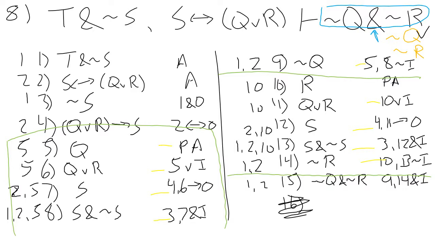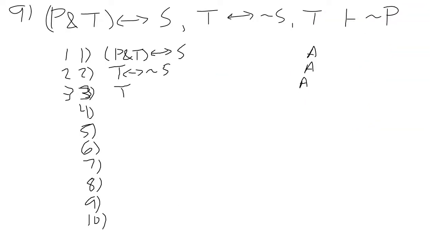So just repeating the same thing twice, and then put them together once you have done both the same proofs for them. So that is problem 8. Here on 9, looking at our conclusion, it is a tilde. So we know, since we don't see a tilde P anywhere in our proof, we're going to have to assume the opposite of it, just like the last problem, and look to build a contradiction.